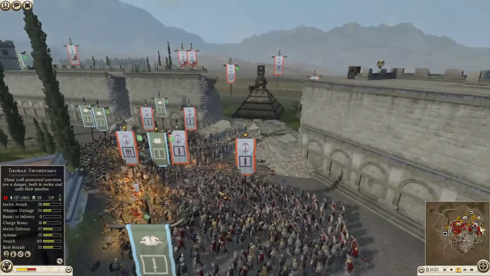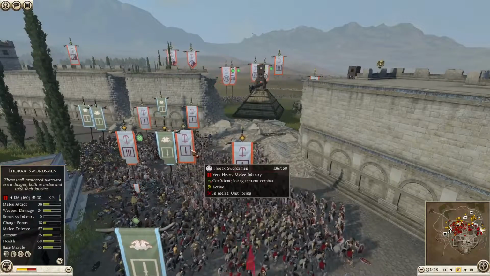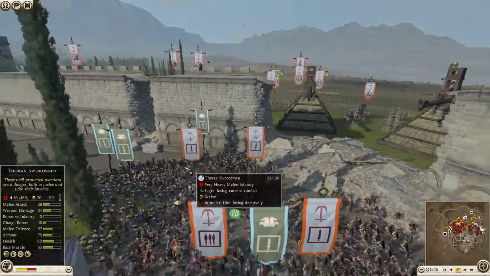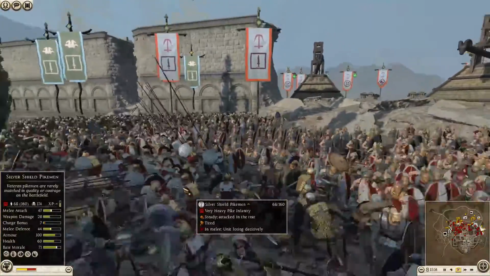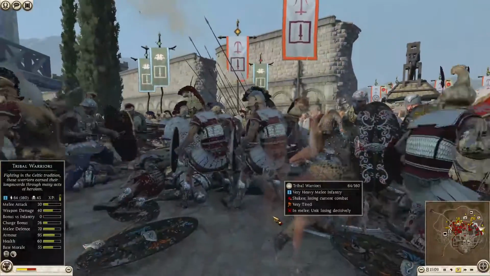Now, Tylus and Seleucid are really just duking it out right here. We got a bunch of thorax swords in here, silver shield pikes. The issue is, okay, they do have them out, but I don't know what they're really looking at. Dude, look at those guys.